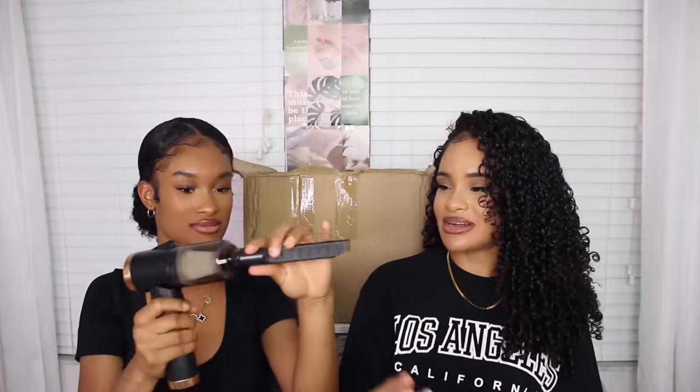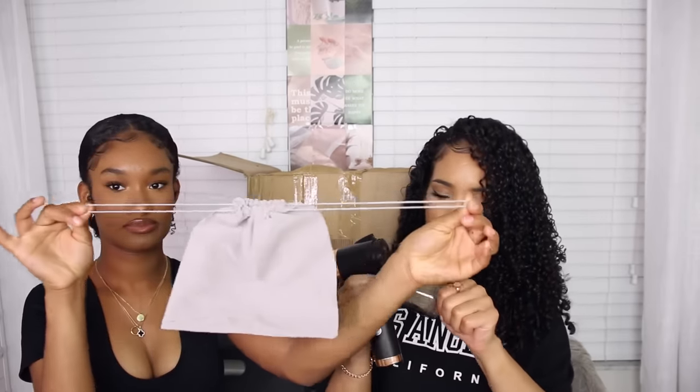Here, and this is a little nozzle on it. This is a nice little thin one, too. This can fit in the cracks and crevices. So if you get it, guys, remember to take this little piece out because at first we thought it didn't work, so there's a little filter. It just pops in like this. It also comes with a little bag. So yeah, it has a little carrying bag.